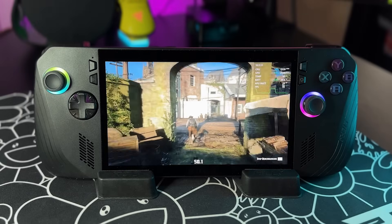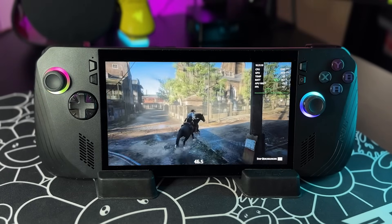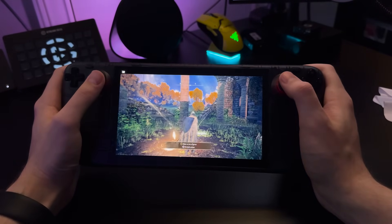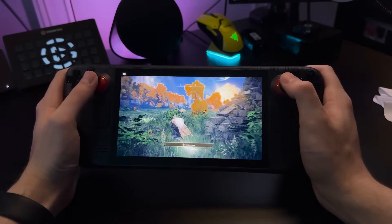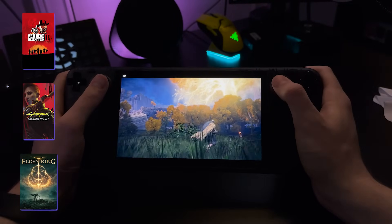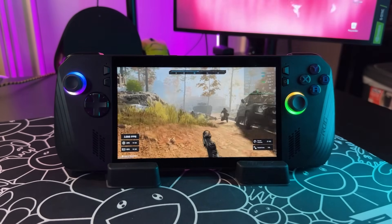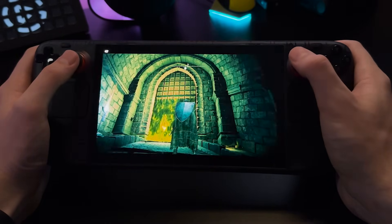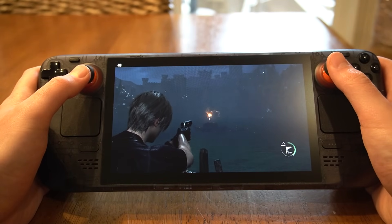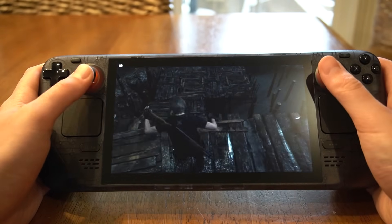Now let's talk about the gaming experience. Gaming on both devices is great, however the ROG Ally X clearly has a distinct advantage in performance — the Z1 Extreme is much more powerful than the Steam Deck APU and has 8GB more RAM. That said, the Steam Deck APU is very efficient and more capable than people give it credit for. Red Dead Redemption 2, Cyberpunk 2077, Elden Ring, and other new AAA games actually run pretty well, though they'll look and run better on the Ally X. I think people really undersell how impactful HDR is, especially on an OLED display with infinite contrast — in games like Resident Evil or Alan Wake 2, it makes a massive difference, creating perfect blacks coupled with 1000 nits HDR.